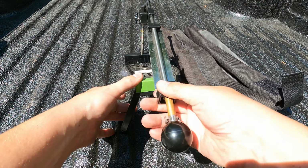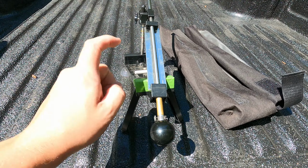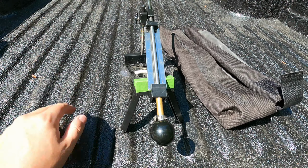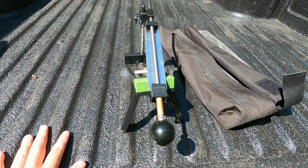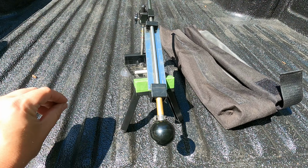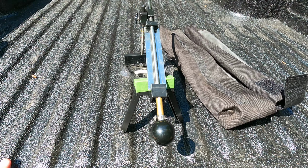But if you're looking into a sharpener, as far as something you want to do as a hobbyist or something along those lines, really, really hard to beat this. I've got a bunch of attachments, and they're just a solid system. They're really close to where I am, so I think they're in Hood River, Oregon, and I'm in Battleground, Washington. So, not too far away. I'm half tempted to go see if I can go visit the factory one of these days.